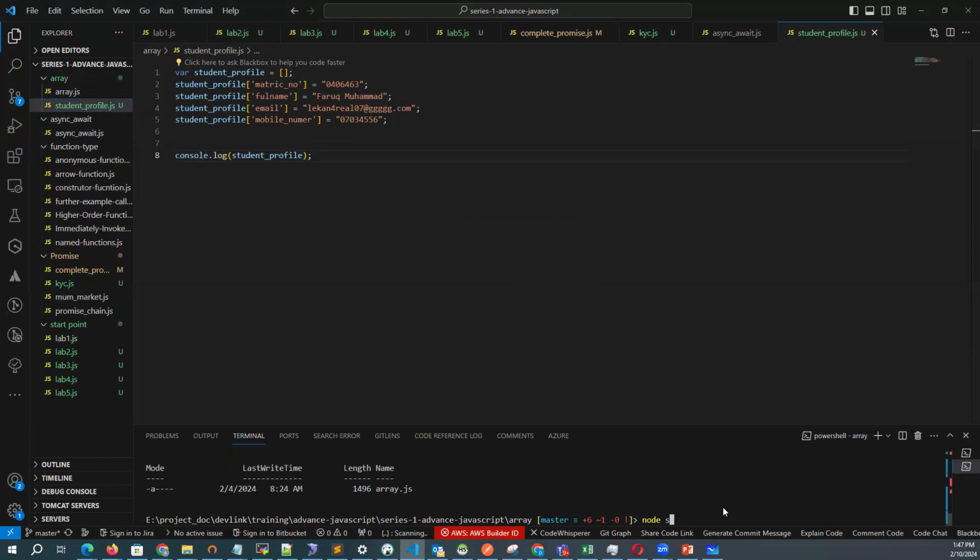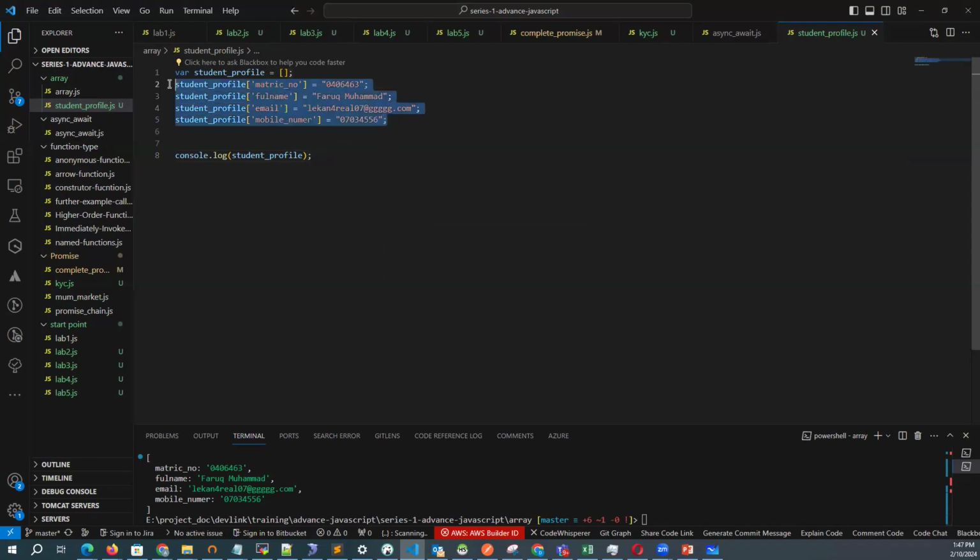Are you guys hearing? Yes, sir. All right, you can see that instead of me having different variables holding student profile, having to pass a single parameter, let's say I want to call a function, I have to pass matrix number, full name, email, and I can put it together and pass it like an array. That is what an array is, that's just how to explain an array.